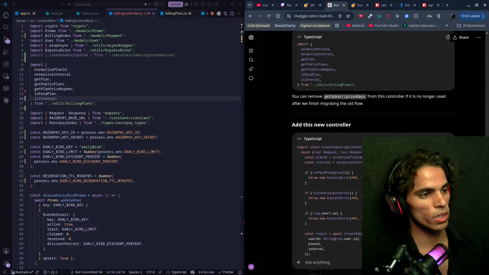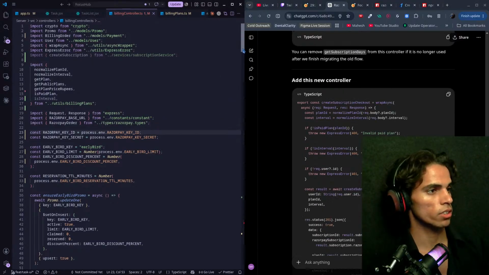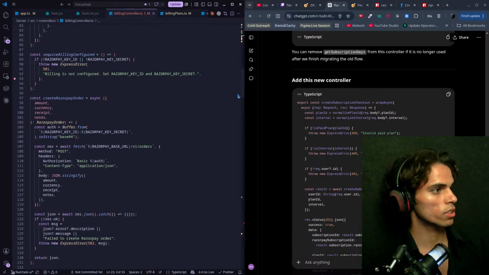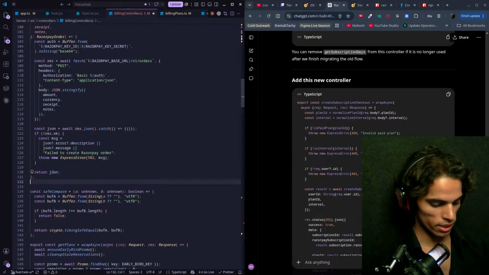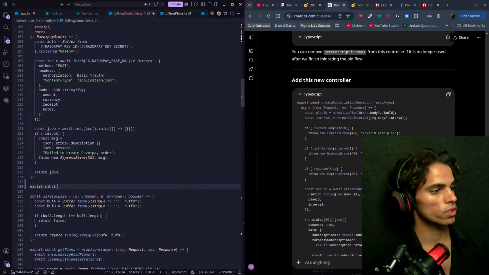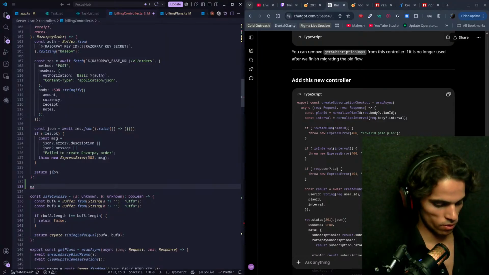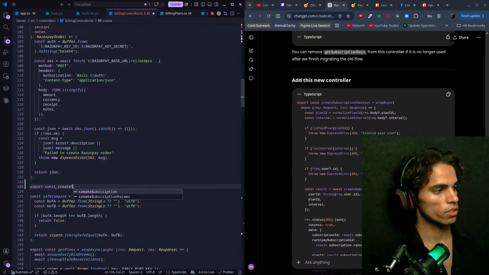Now we have to add a new controller, which we will call create subscription checkout. So what I'm going to do, create Razorpay order, I would like to create it here, and I will call this export const create subscription checkout.